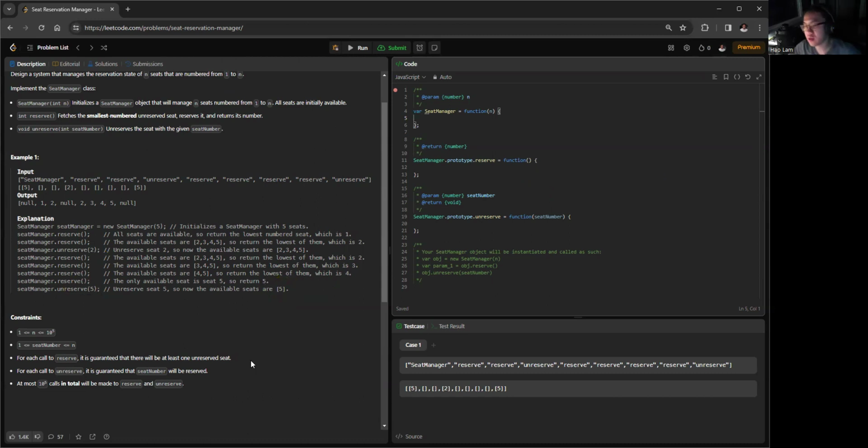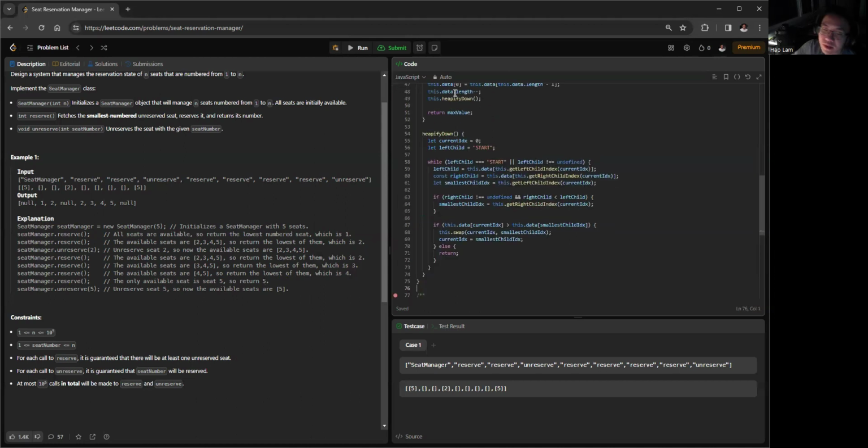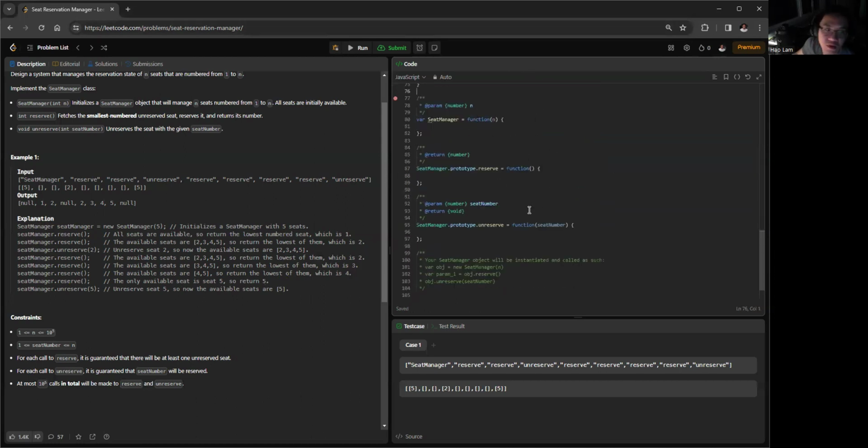So how do we always reserve the minimum seat? I think we can use a heap to solve this, a min heap. Every time we pop something from the root, it will just be the smallest one. And when we add something to the heap, it is guaranteed that the root will always be the smallest value. I'm not going to go through how to build a heap here. I'm just going to use a heap that we already have. If you use Java or Python, feel free to use the built-in one, which is really straightforward here.